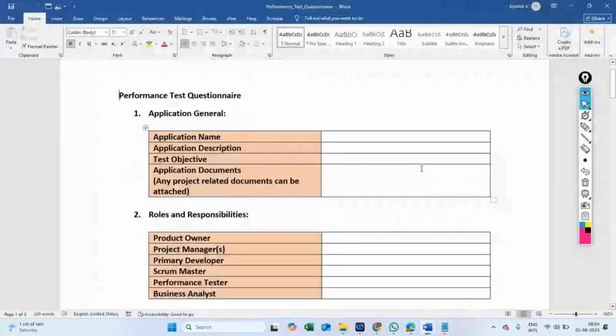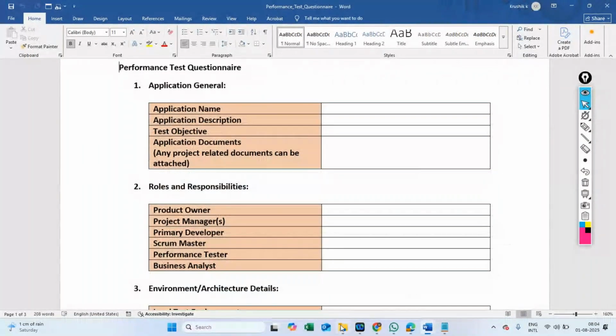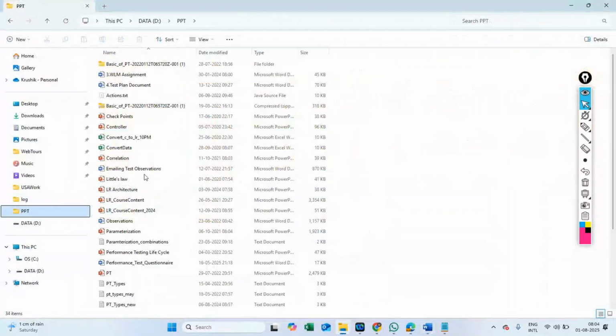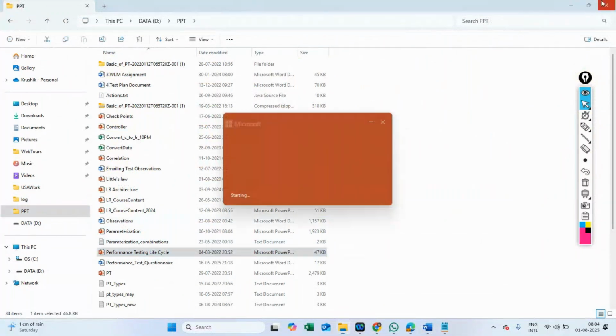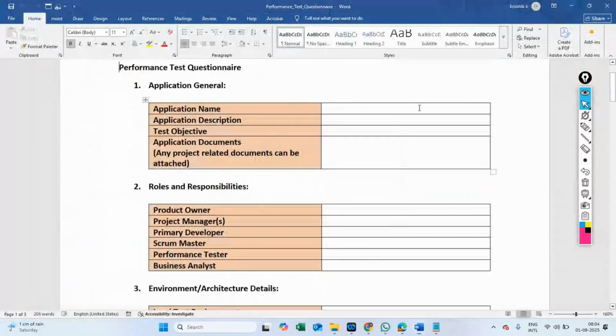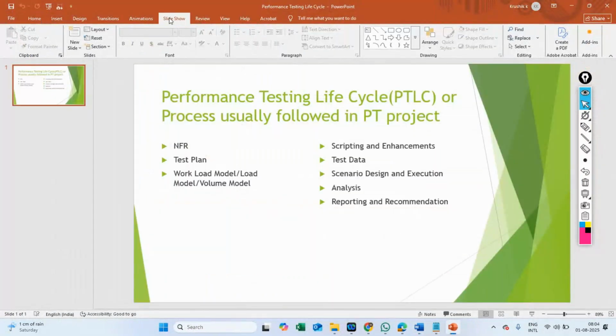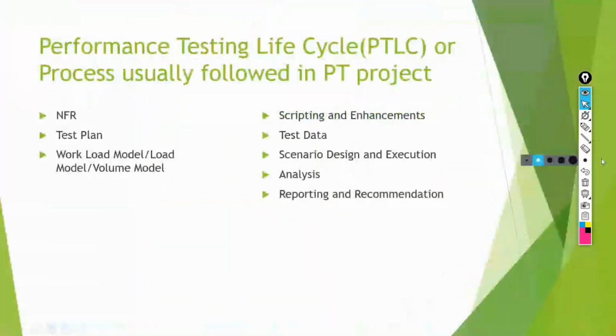Before going there, let me show you one more important thing. This is the performance testing life cycle. In any performance testing project, these are the different phases of the life cycle.